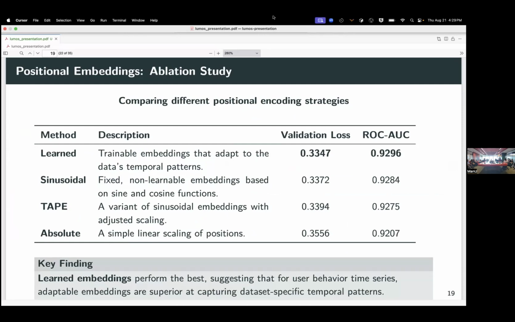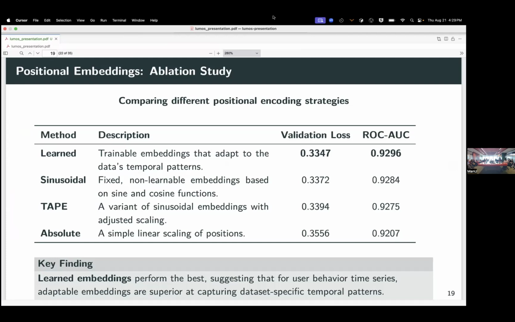The next thing that we thought would be different was positional embedding. In the case of LLMs, the sinusoidal position embedding turned out to be the optimum, to the point that people don't even bother learning them. We thought that maybe it might not be the best for us.